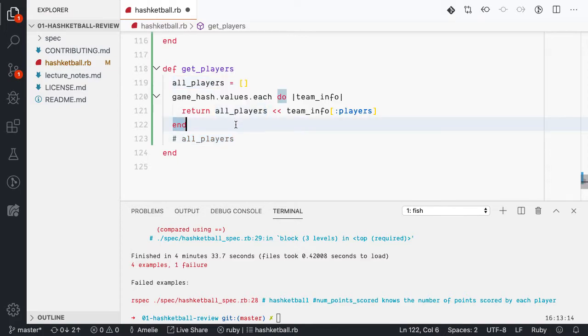Yeah, so what will happen here if we put a return in there? Sure, you'll get the first team's players, but then it will exit the function before it gets to the next team, so you won't get all the players, you only get the first team's players. Right. If we add an explicit return, it'll push us out of that iteration the first time we iterate, and then we won't get to that second one. There's actually something about the each that we could change.